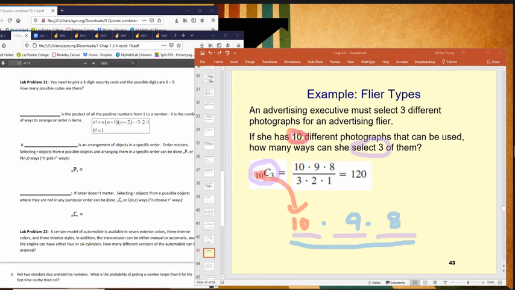So for every spot, when I draw these lines, I have to match up a number for each one of these numbers. So 3, 2, 1. Or you could even go 1, 2, 3. You can count up, or you can go the other direction. So this will end up being 720 over 6, or 120 is the answer. Just pick a different color for that. Great.